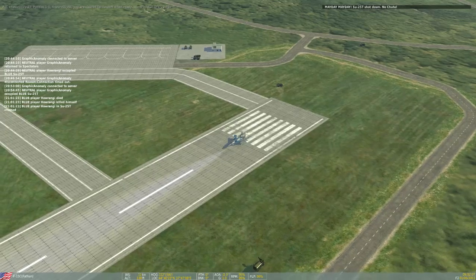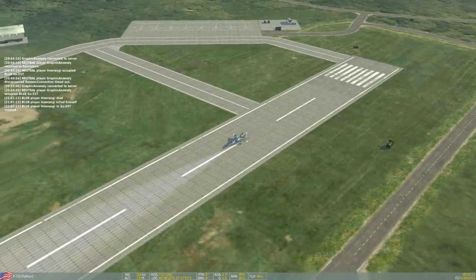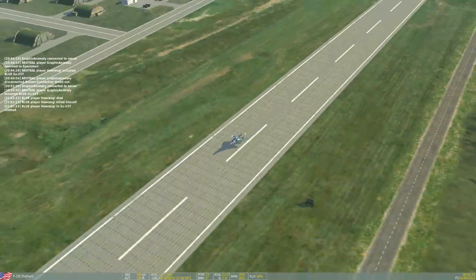Предельный угол атаки. Предельная перегрузка. Предельный угол атаки. Предельная перегрузка. Предельный угол атаки. Предельная перегрузка. Предельный угол атаки. Предельная перегрузка.